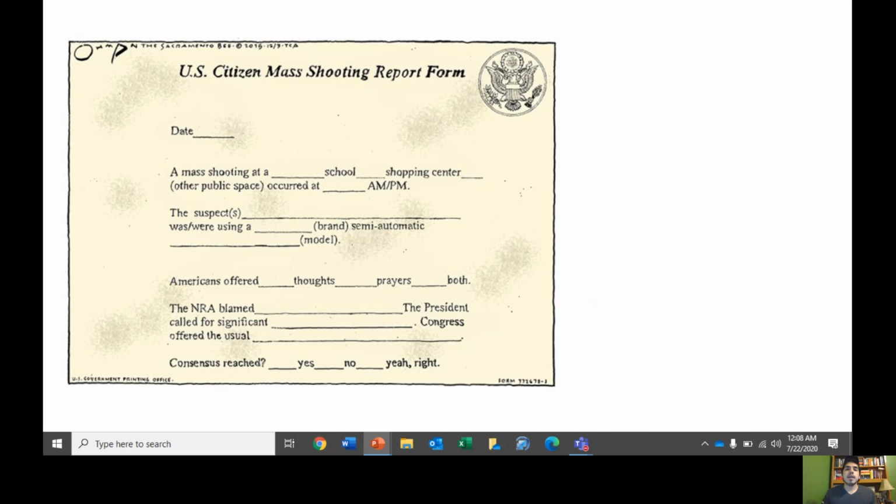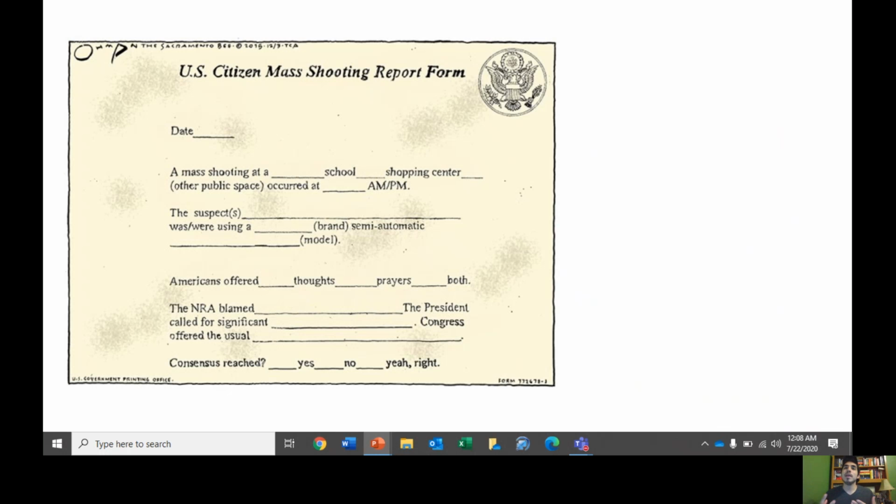So this is a very interesting political cartoon, and in a moment I'll talk about what political cartoons mean to me in my life as an avid reader of news media, when we get into President Trump's zero tolerance policy. But this is a very powerful political cartoon, right? And so we obviously know that it's about mass shootings, right? We have the mass shooting report form, right?